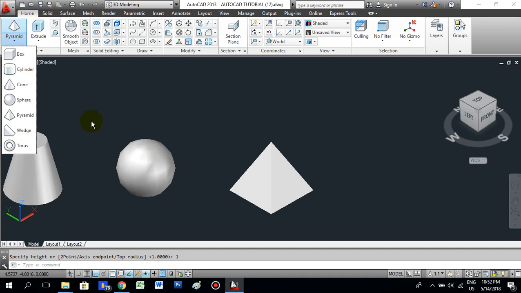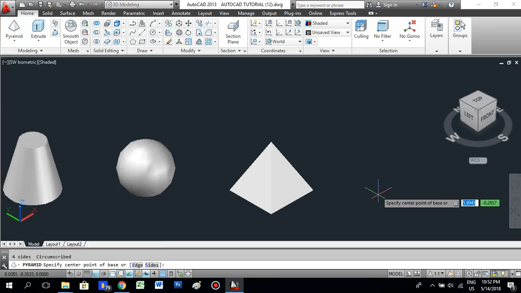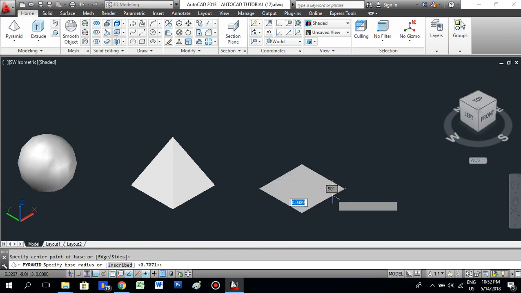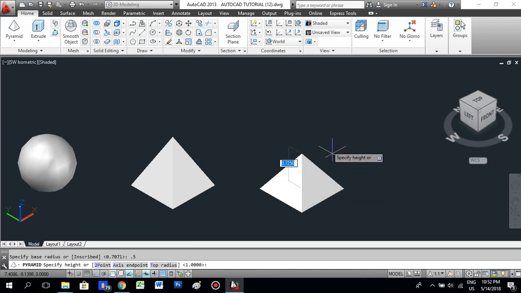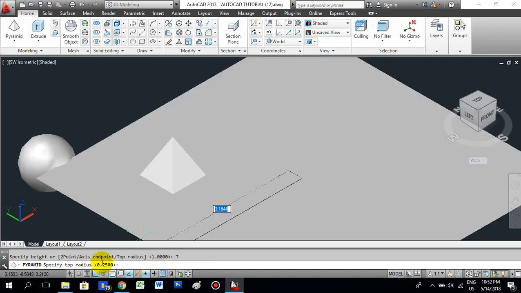The second option, I'm going to show you how to draw that. I'm going to select the pyramid again, and it's asking me to specify the center point. I'm going to select here somewhere, and give the base radius 0.5, and before I give the height, I'm going to select this top radius. Now it's asking me to give the top radius.